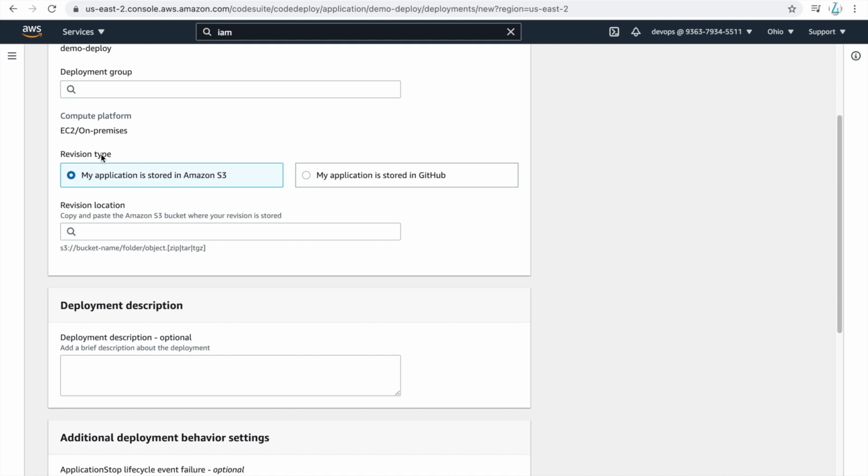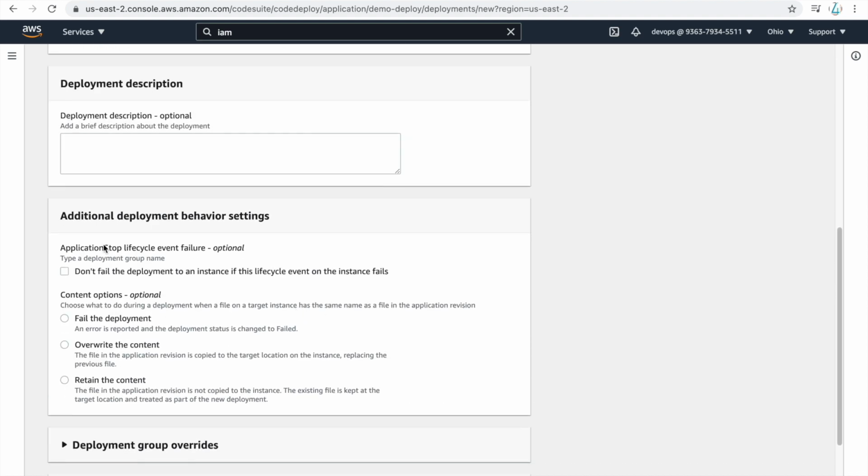And from where you want to deploy: if your application is stored here or here, you can do it. Here you provide your S3 bucket details wherever your revision is stored. Note that it only provides these formats. Like in the case of my war file, in Java it generally comes as a war or jar. So either you zip it, or you find a different method to deploy your war file. This will not work.